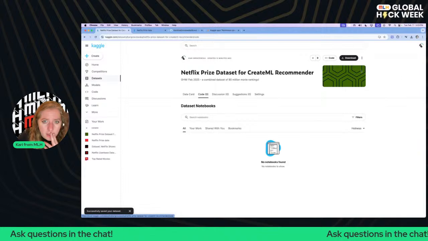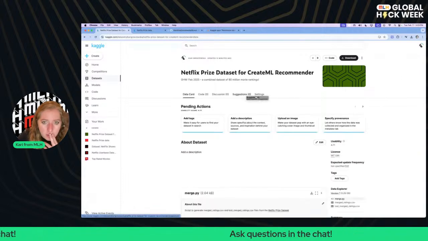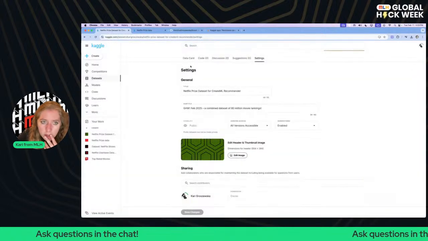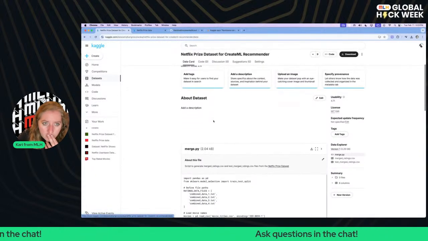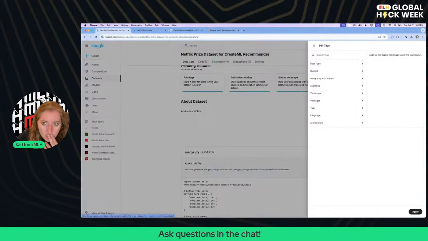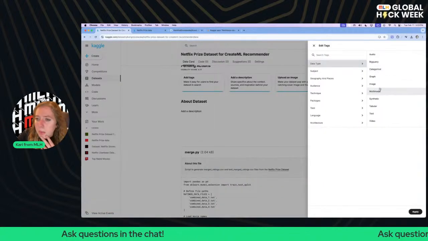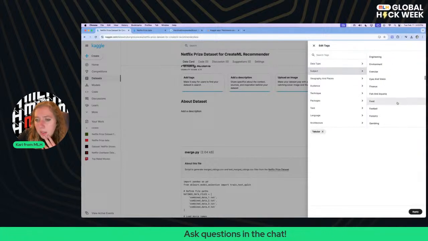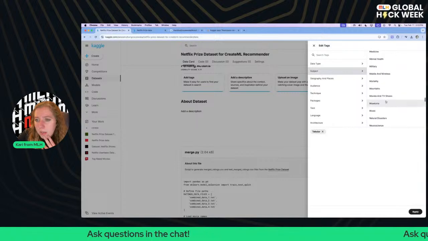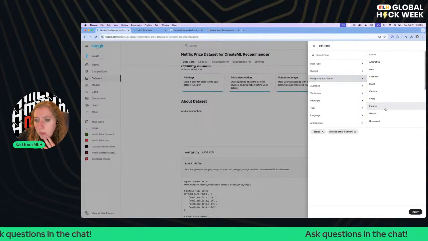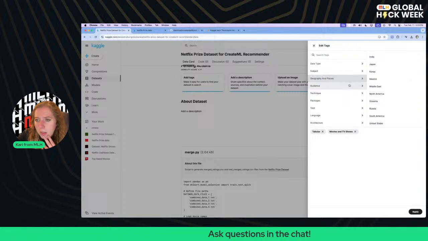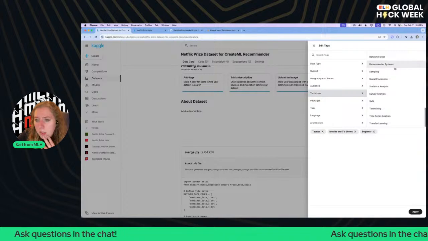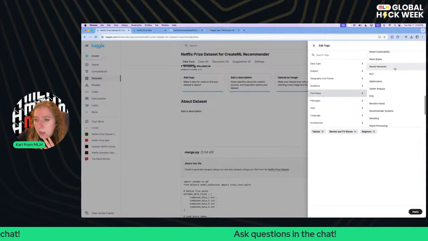And then we've got for actual settings though, right? Edit header and thumbnail image. We'd probably get a nicer header and thumbnail image. Hashtag. Data type would be popular. Subject is movies and TV shows. Geography and places is worldwide. The non-specific audience is beginner. Technique is, not gonna lie, don't know enough.